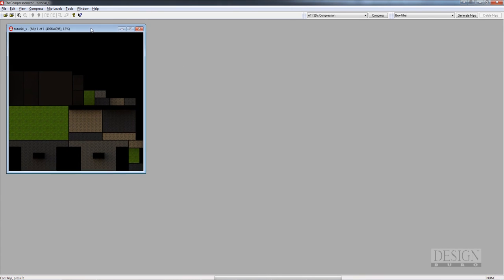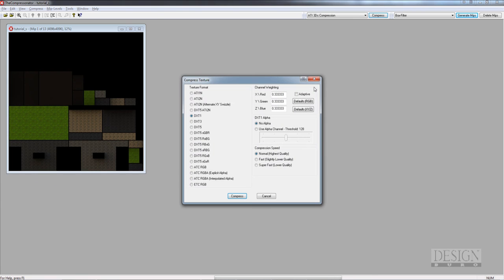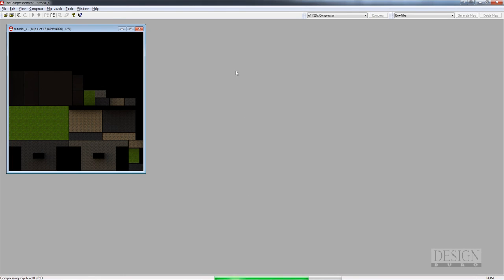And what we're going to be doing is first we're going to be creating some maps for it. Now the S version needs to be a DXT5, and we'll do that later on. First we're going to be generating the maps, and the lowest one is 1 by 1, so generate. And it's created 1 out of 13, see? Now we're going to be compressing, and it needs to be DXT5, and all the other values are just fine. Compress. And it's going to show us two versions, the normal one and the compressed one, if I'm not mistaken. There it is. You're not seeing much difference.